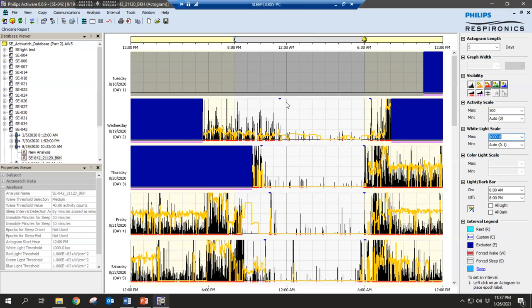So when I come in, I see, and I don't know if I mentioned this earlier, but this blue tick mark here is the event marker. And on the watch, subjects have a button, and they should be informed to hit that event marker every time they go to bed and every time they wake up. So you can see these two here, and it is much easier to score when you have these event markers. If you don't, we have some other criteria that we use to determine that onset and offset. But when you do, it's just much easier to score, and you feel like you're scoring with a little bit more accuracy and less subjectivity.